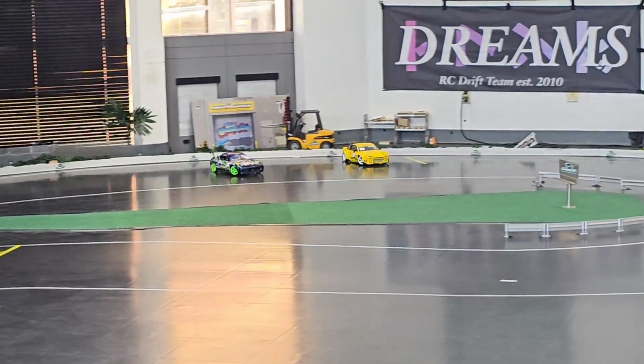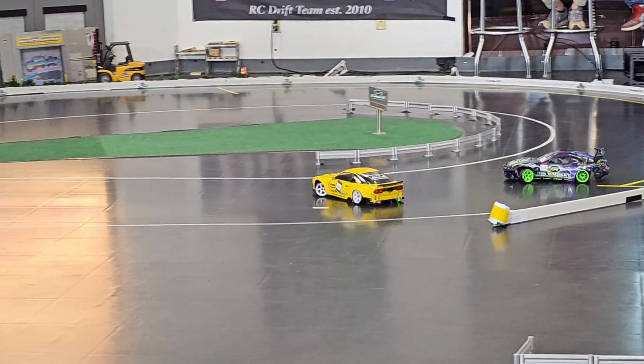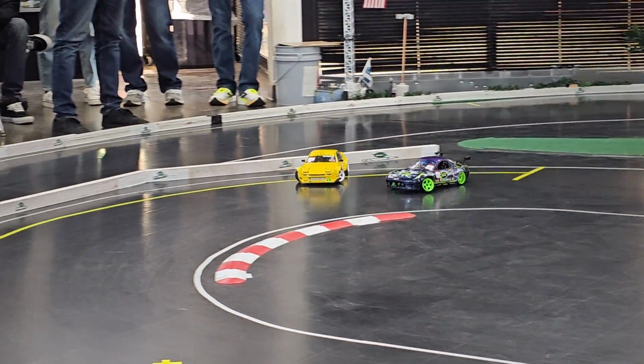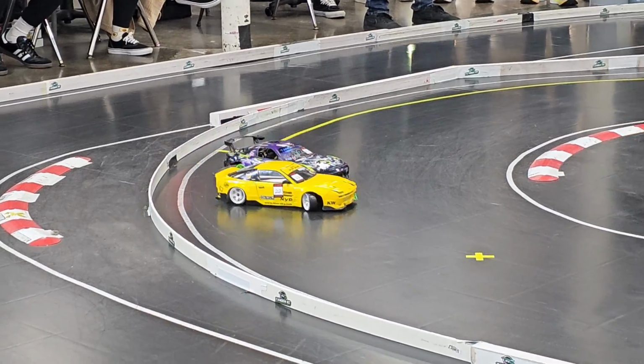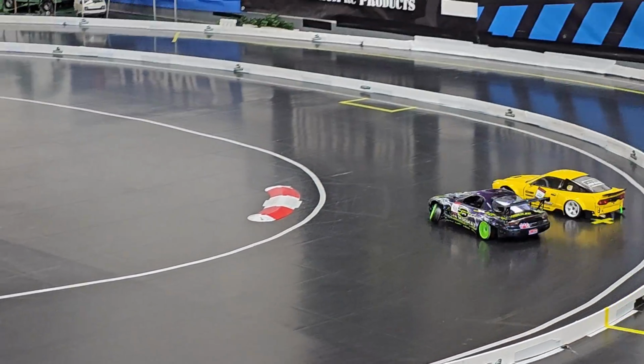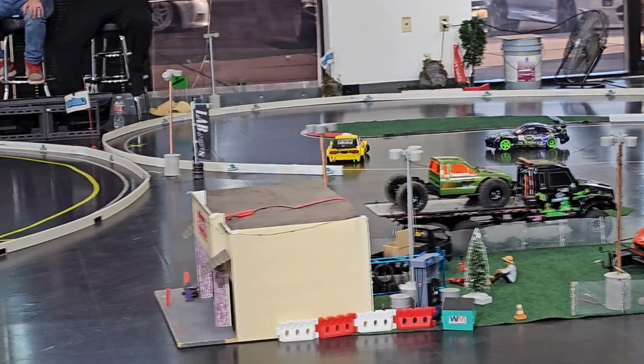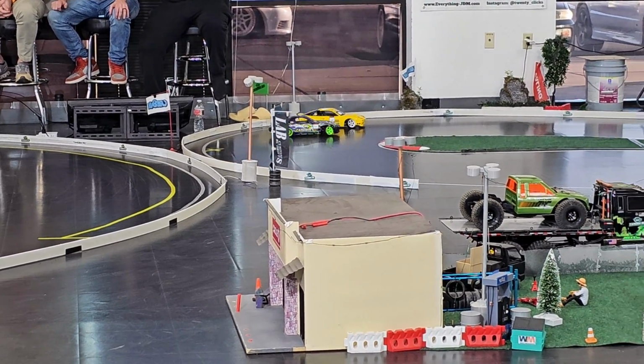Cody, a big flip into the initiation, into the first zone. Jim following him up, trying to close that gap. Cody all over the zone. Into the chicane. Over the touch and go, Jim with a slight tap into the nose clip. Again, over the last style point.